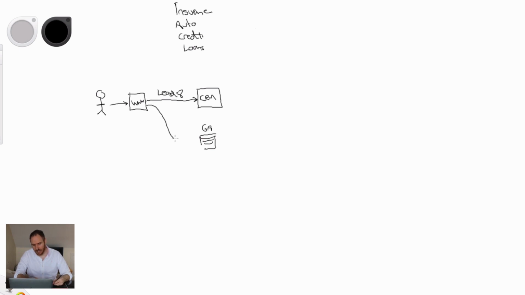At the same time, if you're using GA, you would typically send a lead event. You would send an event with that ID 8 for future reference. But what you can't send to GA is PII, so you can't send email or anything like that. We are simply looking at the fact that lead 8 has gone into this system.